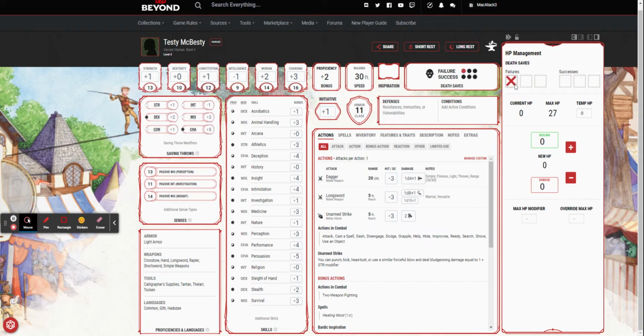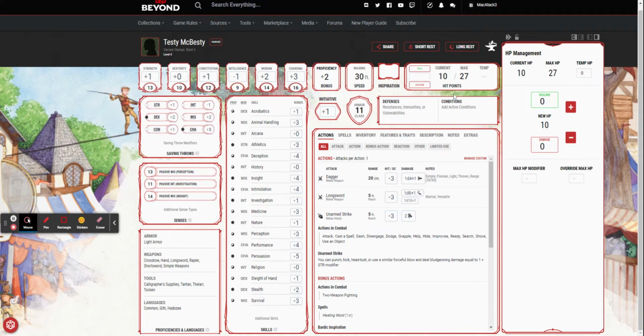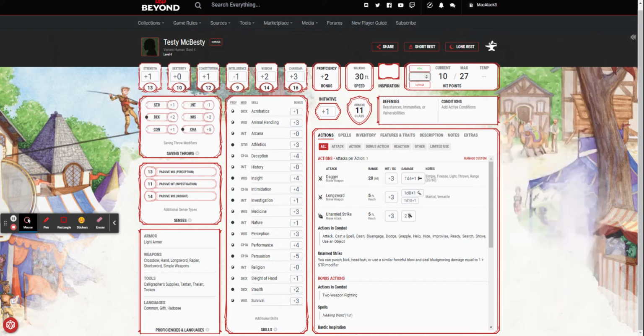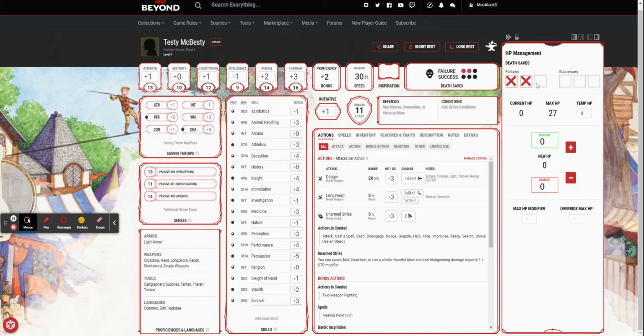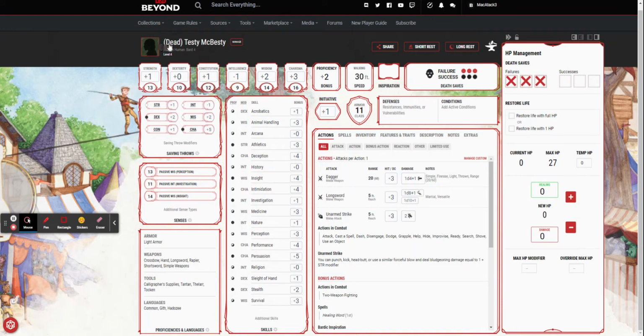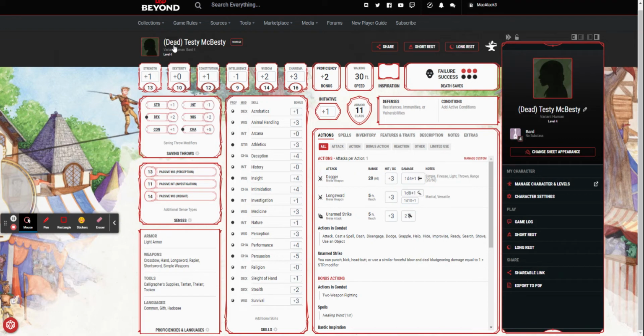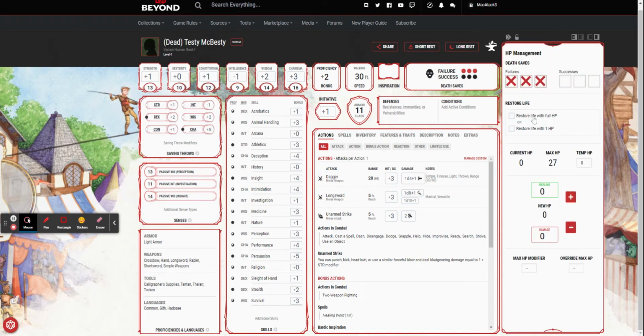When the second dialogue opens up, you can start going through your failed saves, your death fails, whatever. If at any point you gain HP, come down here, click your healing, and click apply changes. And that should bring you back up to life with that amount of HP. Your eyes flutter open, life's good. But let's say that you get knocked down again. You start taking failed death saving throws, and you actually reach 3. This up here will change to I am now dead, and I get some other options over on this side.